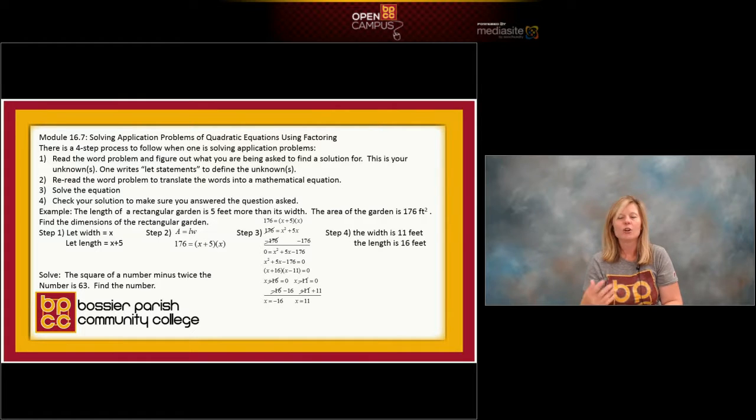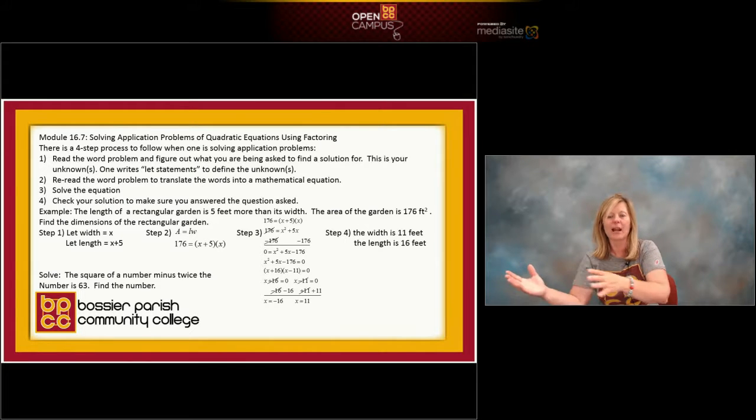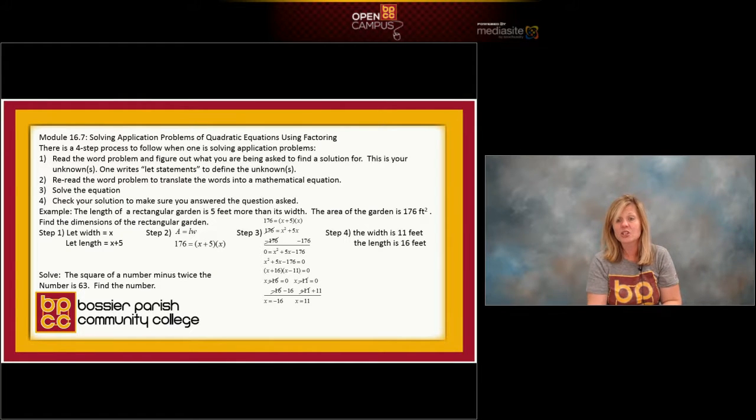Now I know what you're saying. You're saying, Miss Black, but I thought we always move our terms with a quadratic to the left. But think about this. If you take that x squared and move it to the left, it's going to become what? That's right, negative. And we don't want our x squared to be negative. So it's quicker. Let's move the 176 to the right. We get 0 equals x squared plus 5x minus 176. It's still an equation, and it's still quadratic because it has the x squared. Now, I'm like you. I have a pet peeve. I don't want my 0 on the left. I want my 0 on the right. So I'm just going to rewrite that equation: x squared plus 5x minus 176 equals 0. Same equation. Now I'm going to factor.